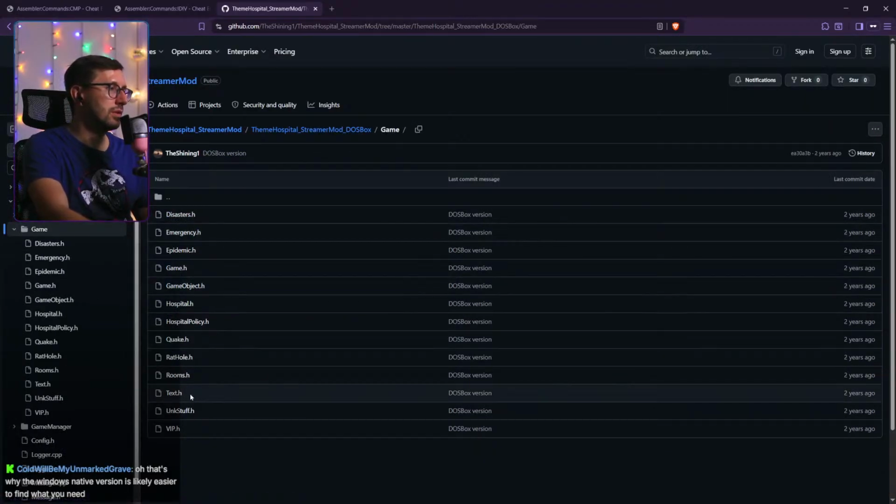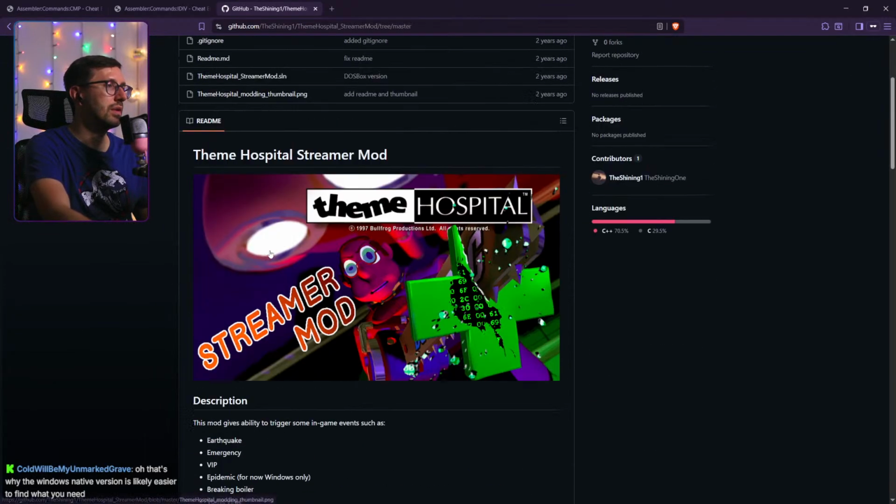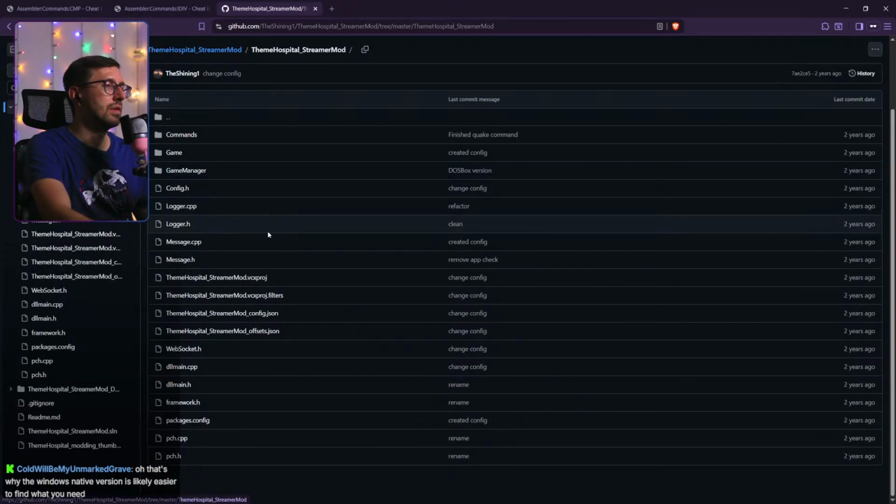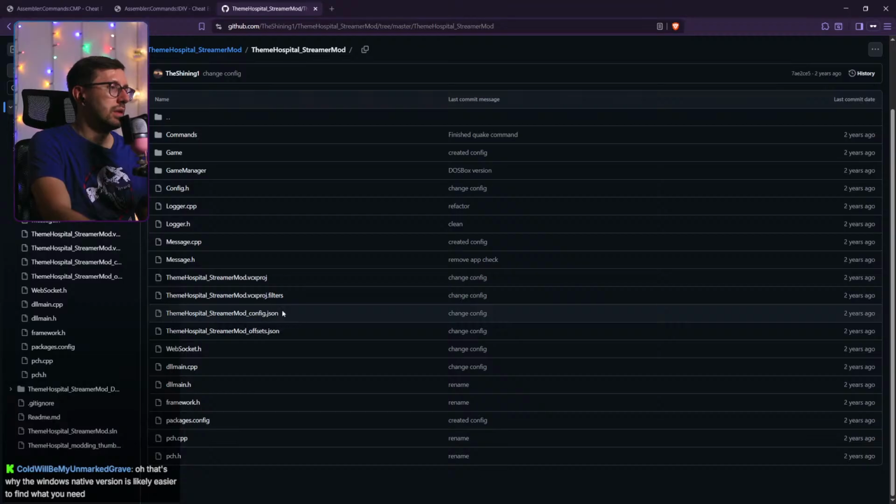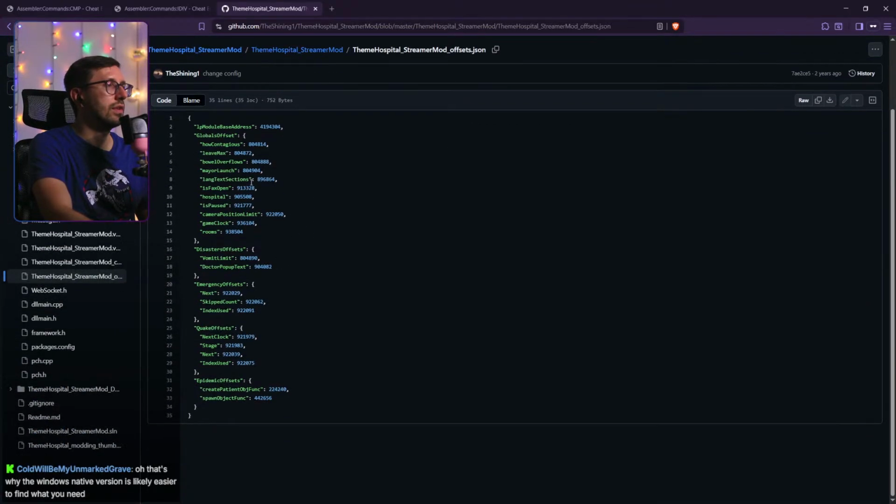Game object, do I have offsets here, or am I setting them? In the config, no. Oh, where is my offset? There is a JSON offset file. So basically this is an offset.